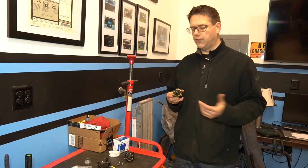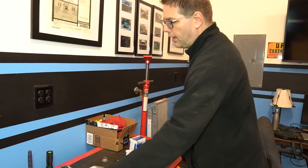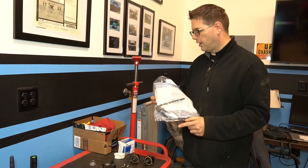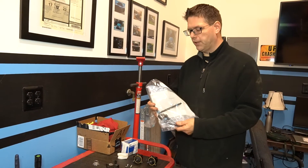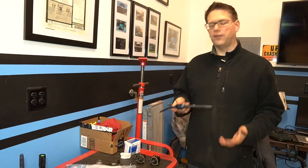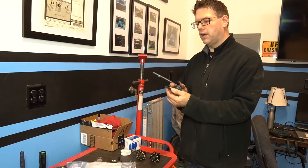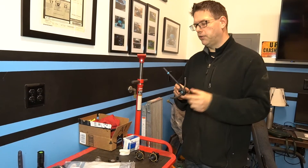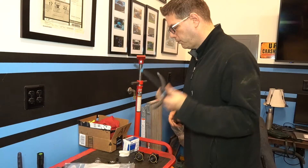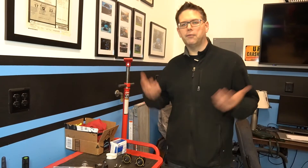We'll set our data log up, take it out for a drive, and see if this solves the boost leak we're seeing at high RPM. At the same time, I had talked about in a prior video putting on a cheap aftermarket turbo wastegate solenoid — I felt I was going to regret that. So since I was ordering parts, I picked up a new OEM one. These are super easy to install: just take the hoses off the pieces on the turbo assembly one at a time, put the new ones on so you don't forget which goes where, and plug your connector in.